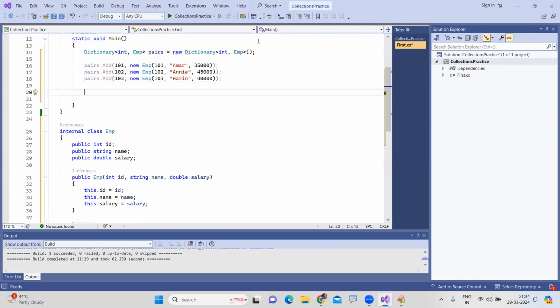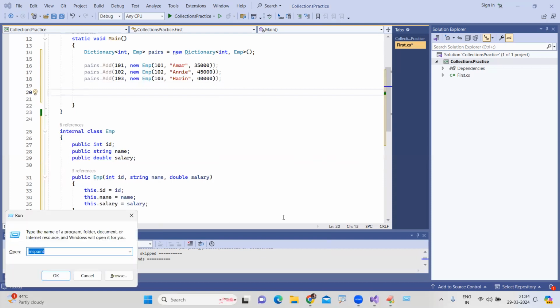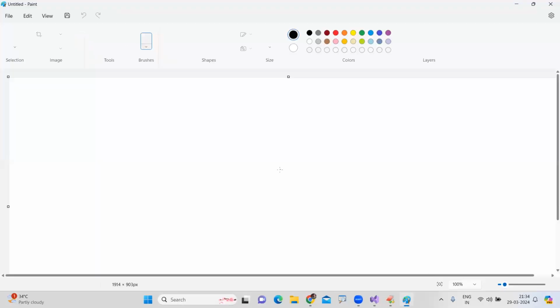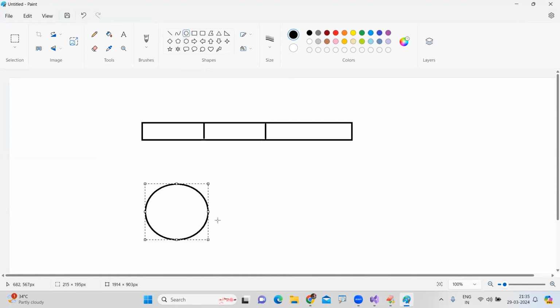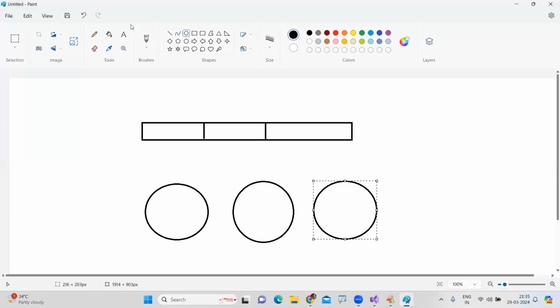How are the values going to be stored? Suppose this is a key value pair. Key value, key value. How many objects have we created? Three objects.